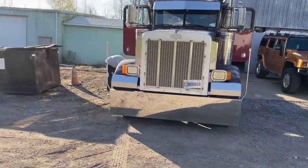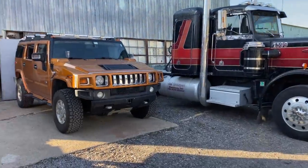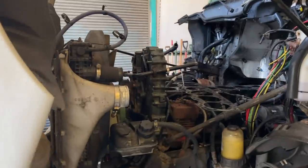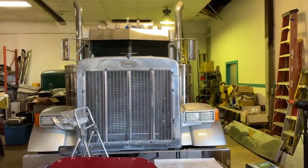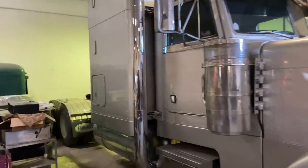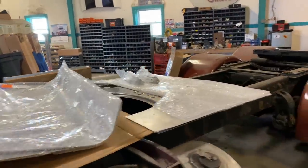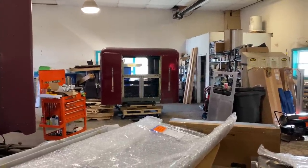Grandpappy's down working on his truck today, cleaning out some filters. We got our Hummer here, the old 359 sitting outside. Boys are working on a truck inside — Mechanic Phil's working on this one. As you can see, the head is gone. The 379 the boys are working on — I don't know, they should give this truck a name. Big Silver or something like that. This one's all done, got to run it up and still need to put a rear main seal in that one. And then you guys have all seen what they're doing with this one — getting it all ready to go back together, a bunch of new panels in the back. They're over there working on the bunk this afternoon, trying to get all the structural integrity back in it so they can stick the back panel in and start putting it all back together.